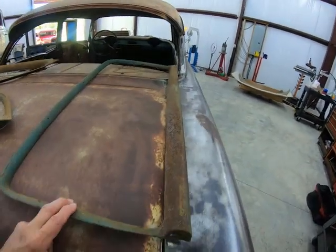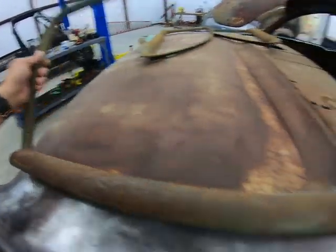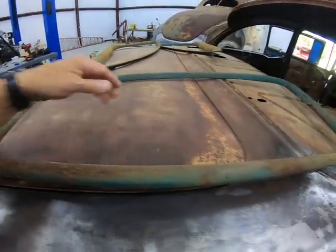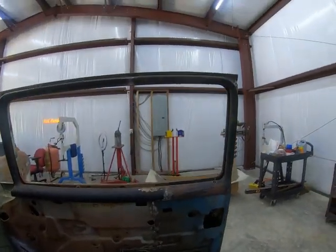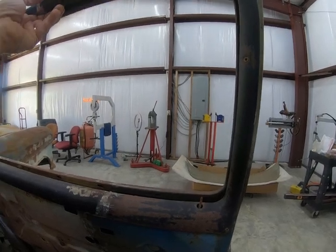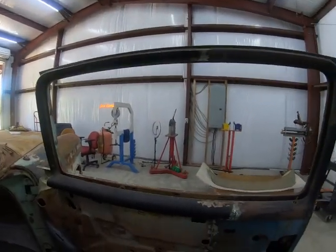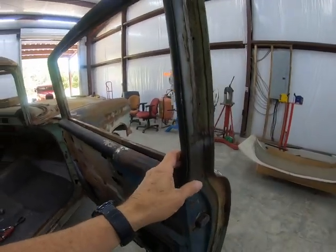I think what I'm going to do is take those off and see if my screw holes line up — I used the front part of the two-door and the back part of the four-door. I think the screw hole in the back is in the same place. There's only two screws in the bottom and three holes in the top, so I should be good on that. He had one piece of front garnish molding but not the other — it's got a little kink in it, but the two front ones that I made, there's nothing wrong with them. I don't have to do any shaping or trimming, so I'll just use those two.